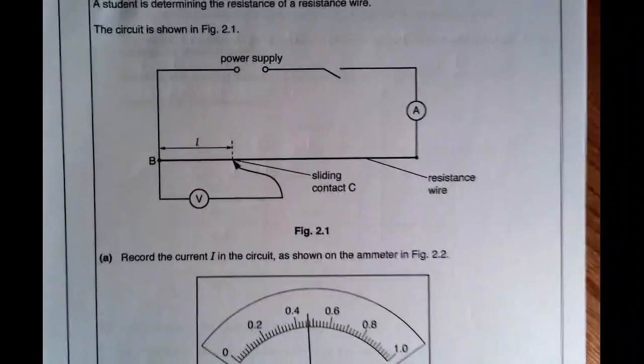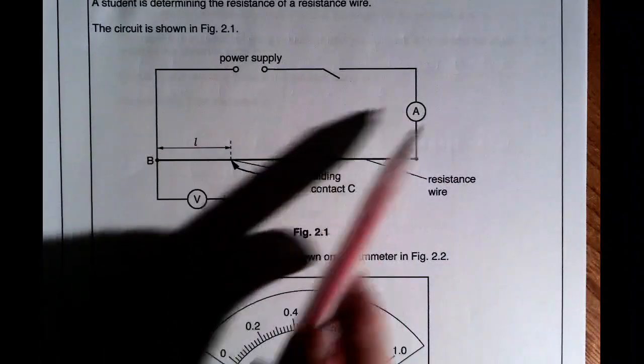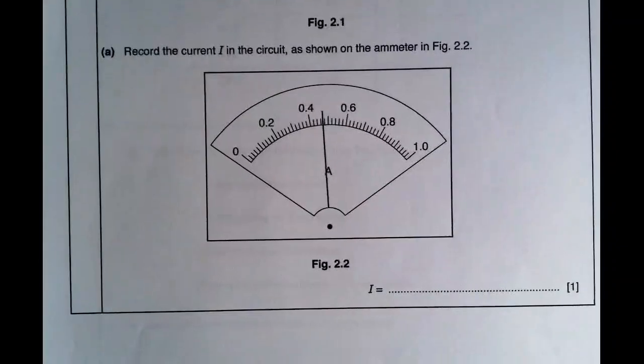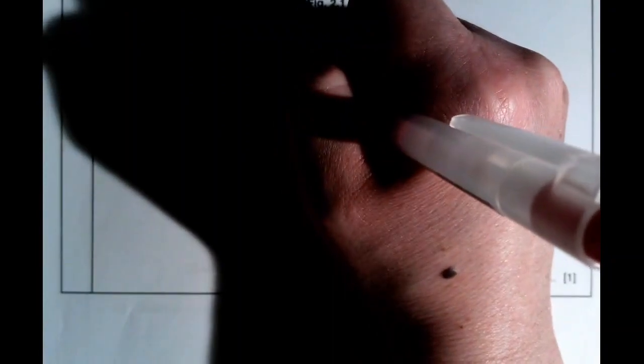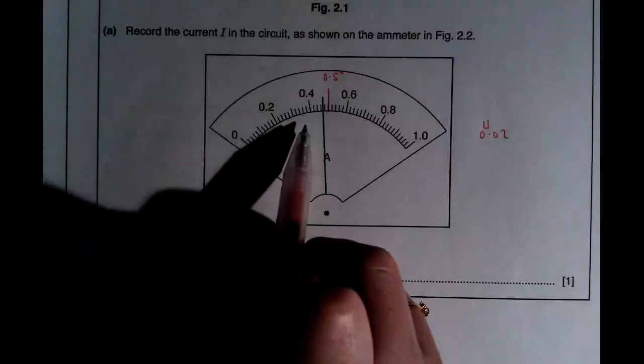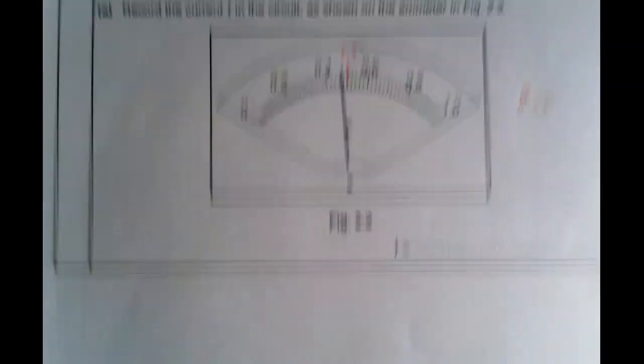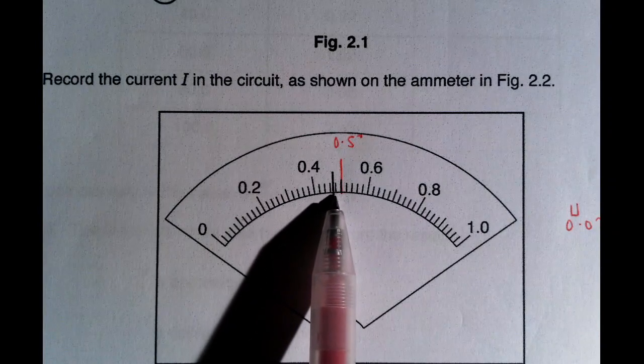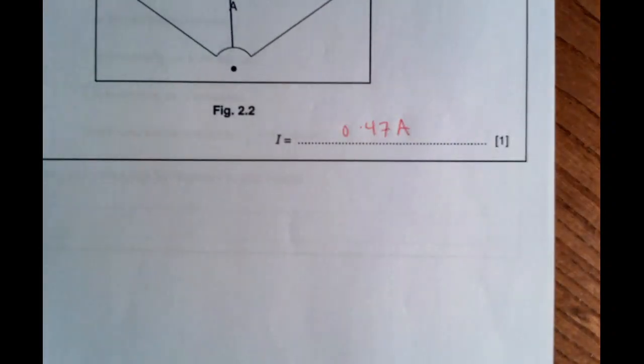Question 2 then is on the electrical surface. You can see you've got a power supply, a switch, an ammeter, a voltmeter that can be connected over different lengths of the resistance wire. The first bit is to record the ammeter reading. You can see that this point here is 0.5, so each small increment is 0.02. Each bit like that was 0.02, and you can see quite clearly it's in between these two. We've got 0.4, 0.42, 0.44, 0.46, 0.47. And the unit of current is amps. So 0.47 amps there.